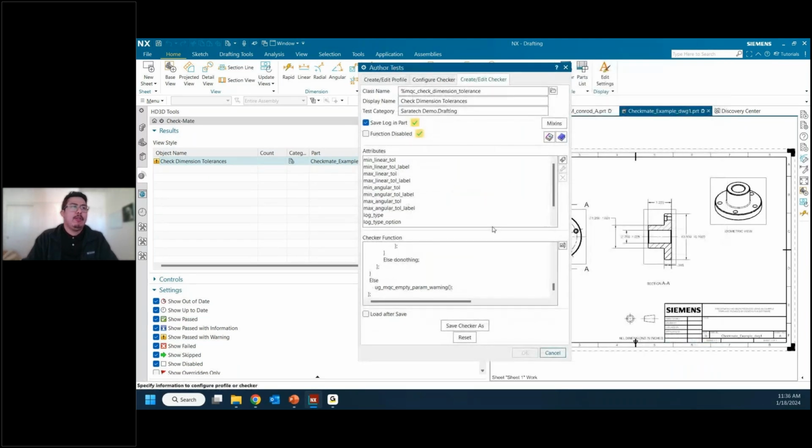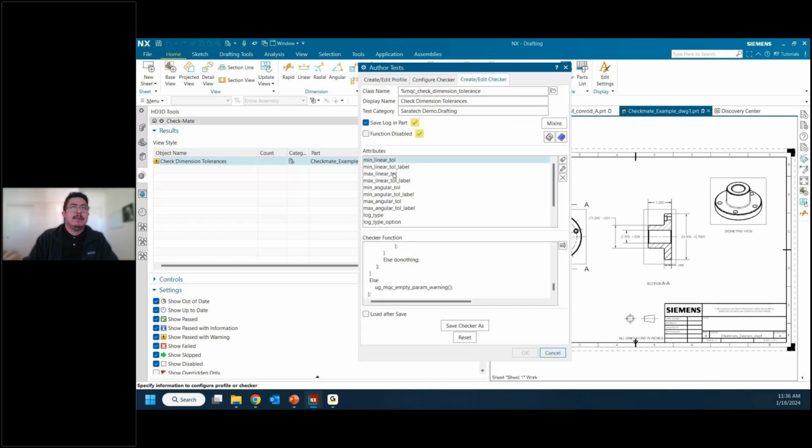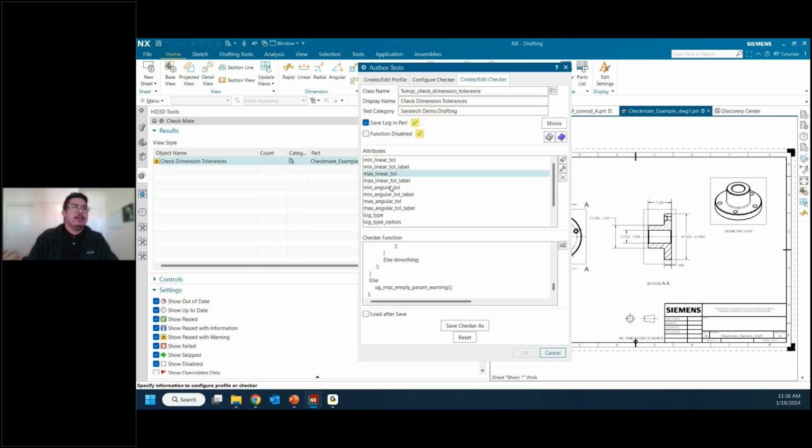So here are my parameters or my attributes. So in order to define a min tolerance now, I'll select this attribute, hit edit, and define a minimum for this. So let's say the minimum is 0.4. Let's just say minimum 4 thou here. Maximum, we'll add a maximum of 0.5 just to kind of throw something on there.